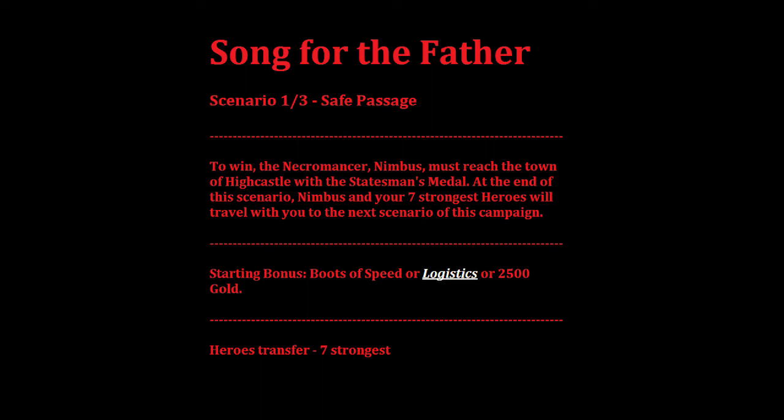Your seven strongest heroes will transfer, so it really doesn't matter what you pick as your starting bonus. Boots of Speed are useless here because Nimbus is stuck behind the gates and can't do anything until you pretty much beat the level. Logistics is useless because it goes to Nimbus, and for the same reason he can't use it. I guess you could get 2500 gold. I mean, it's whatever. I grabbed logistics just for the fact that he's going to be on the next level, so you'll have logistics, I guess.